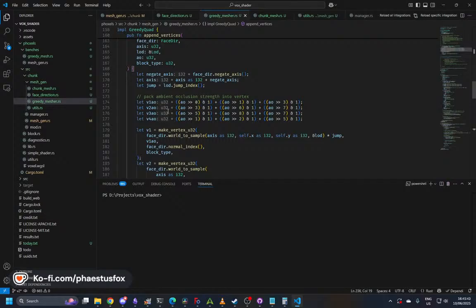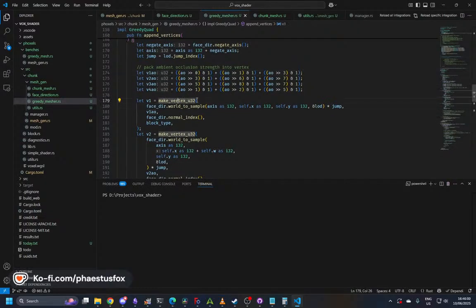Pack ambient occlusion strength into vertex. Bits in 1 and 2 and 3 and 3. Oh, what? Make vertex U8, U32, which is this XY level of detail, and times jump.